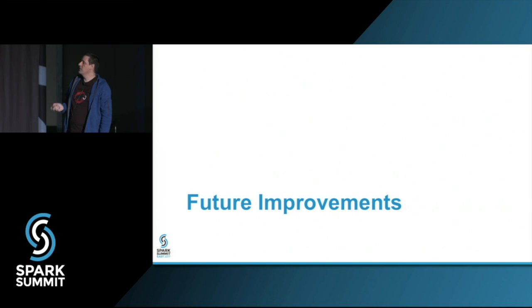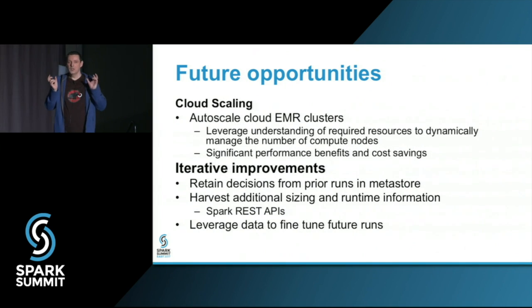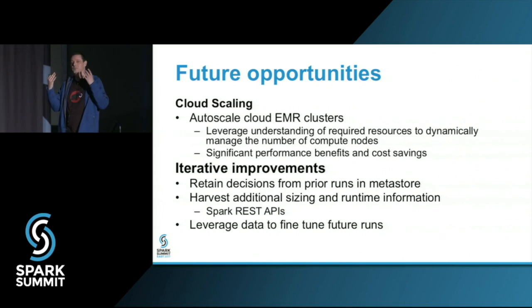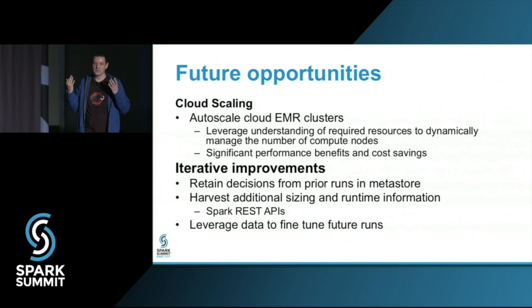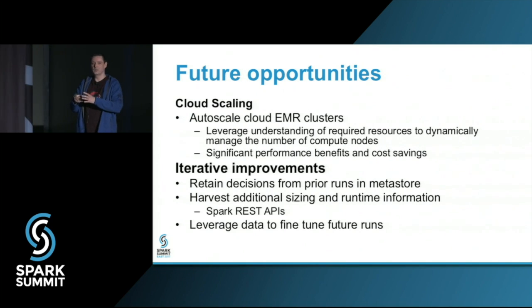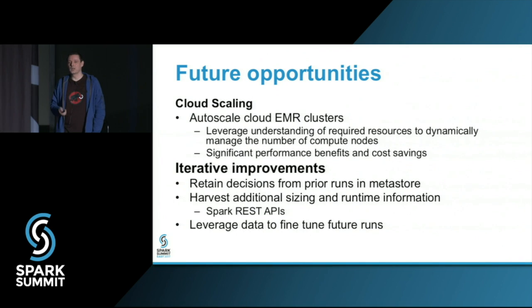So finally, let's talk about future improvements. A couple of things obviously jump out. Once you understand the resourcing associated with a flow, you can not only use it for configuring the job itself, you can start to use it for sizing elastic environments such as cloud EMR. We've done a lot of work looking at AWS EMR environments, and rather than keeping your entire Hadoop cluster hot the entire time, you can have a base set of nodes and then have the software automatically and dynamically add and remove compute nodes as needed. And this can lead to significant cost savings and significant performance benefits.